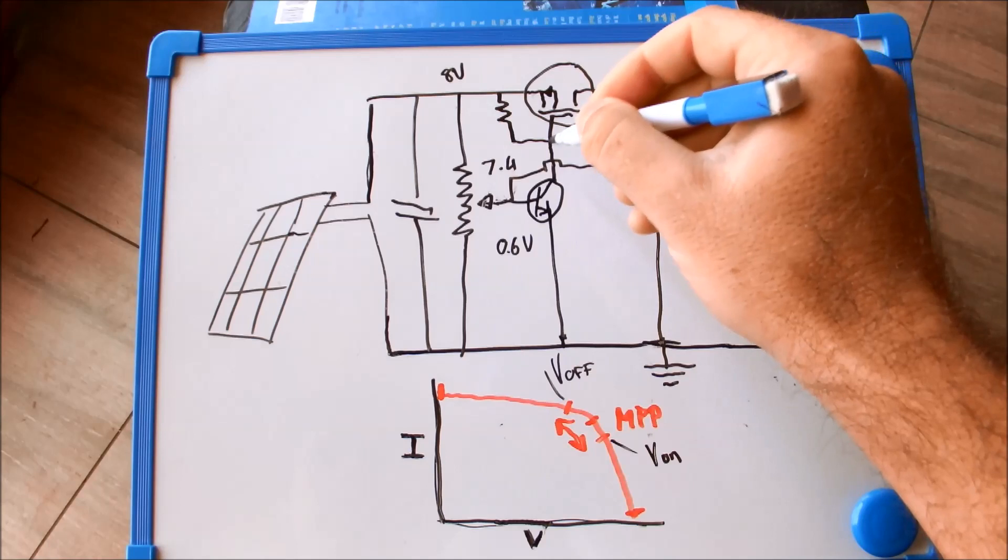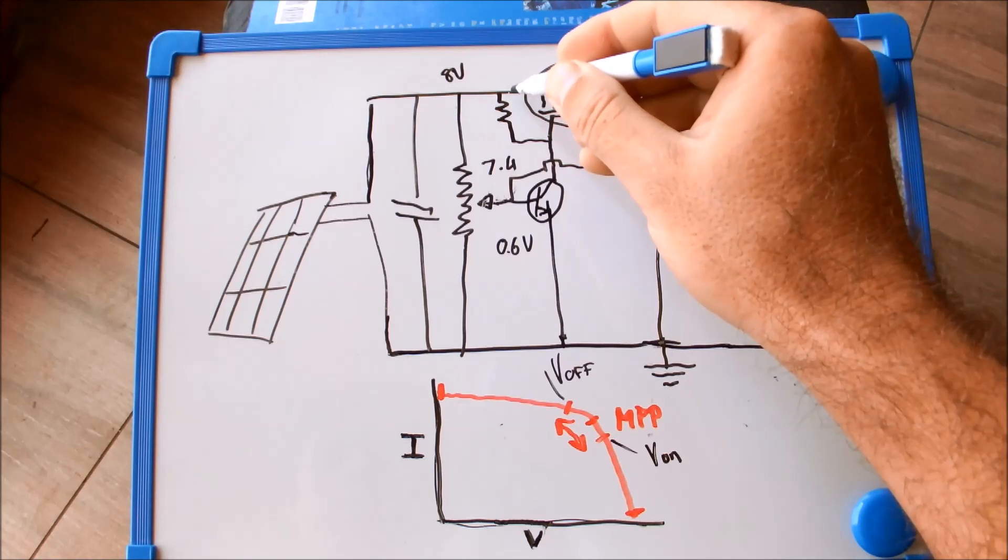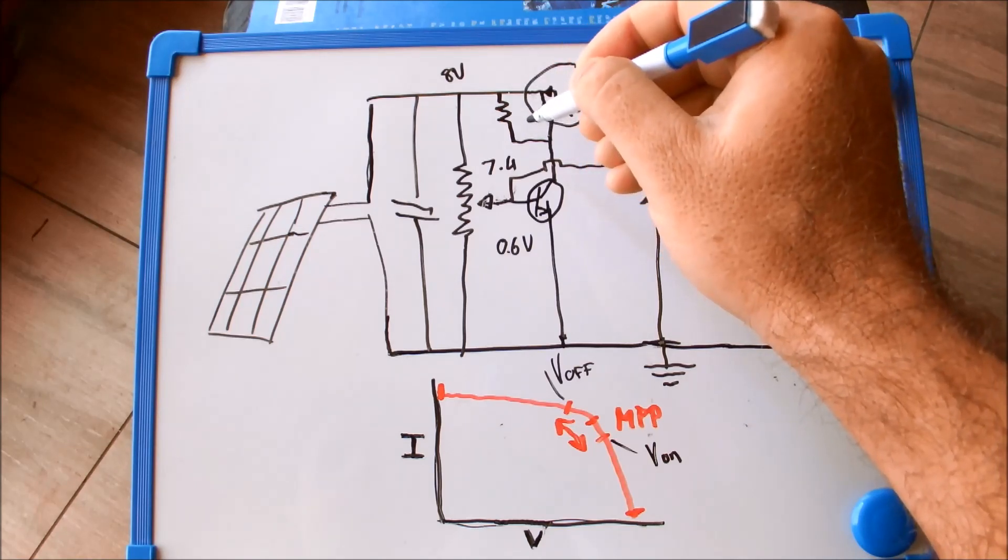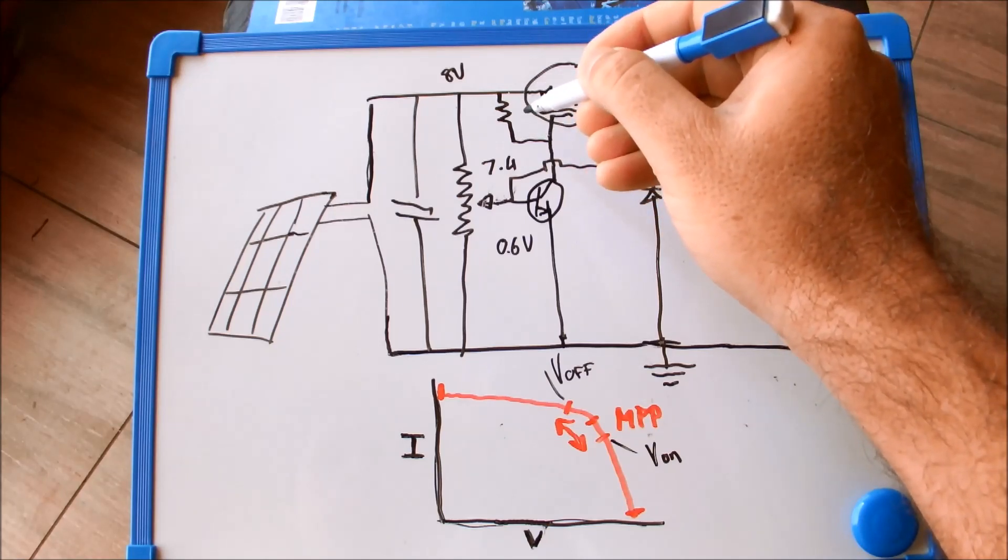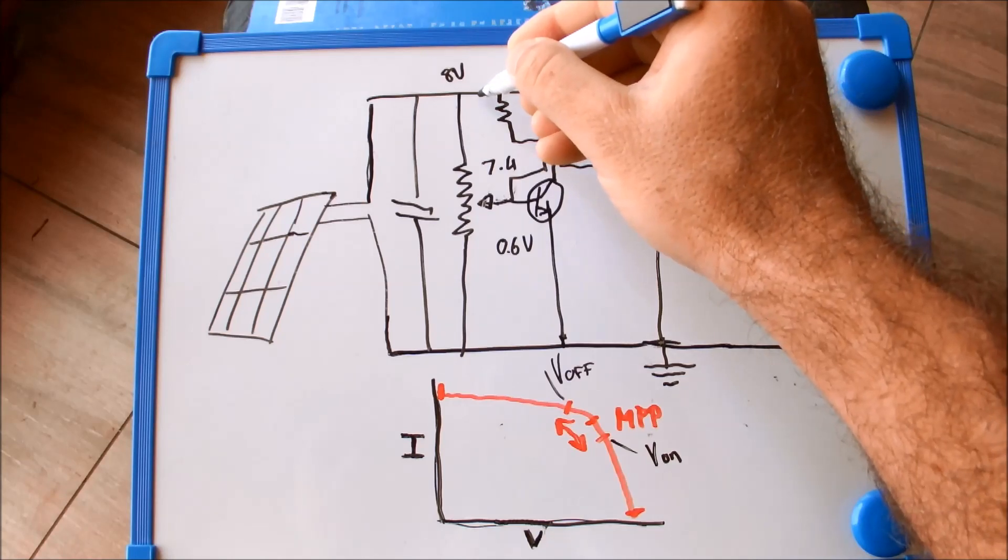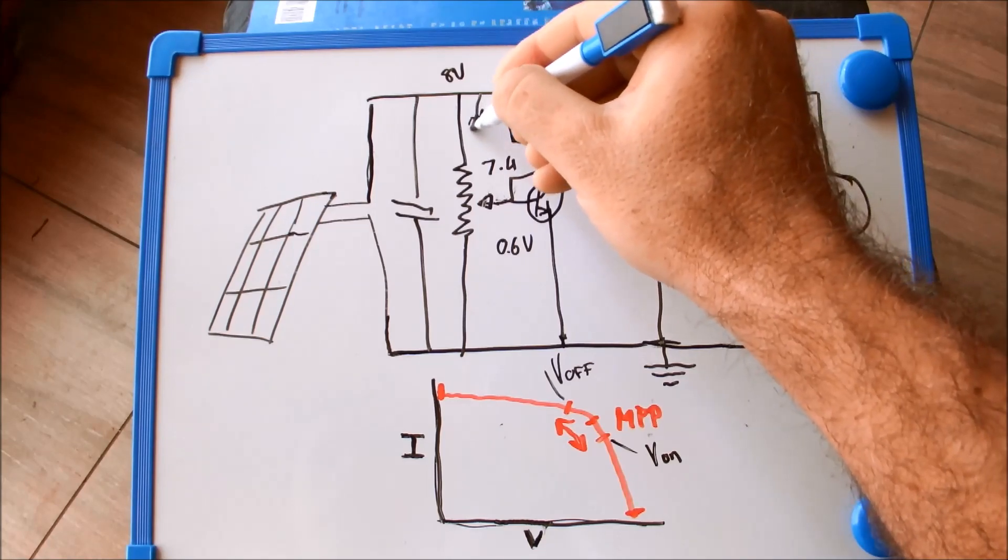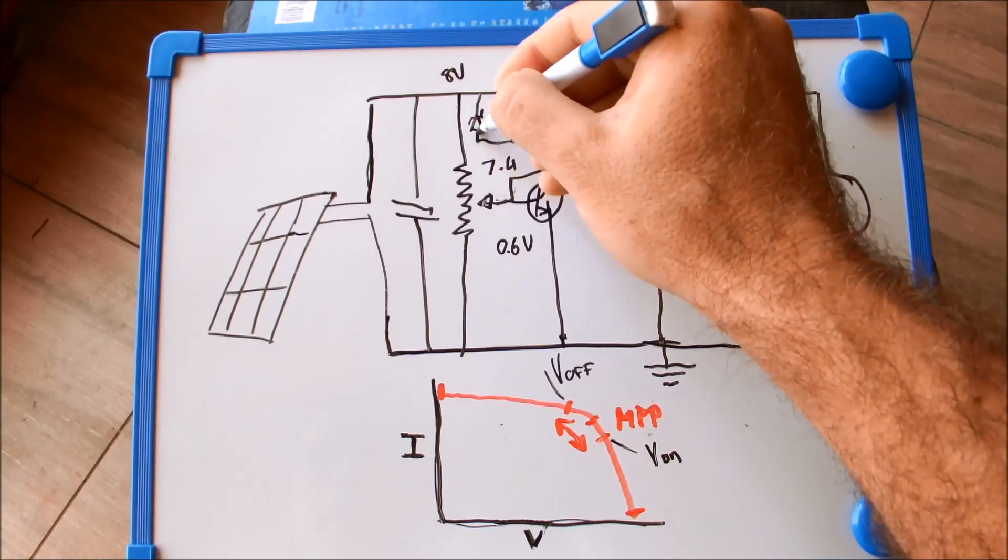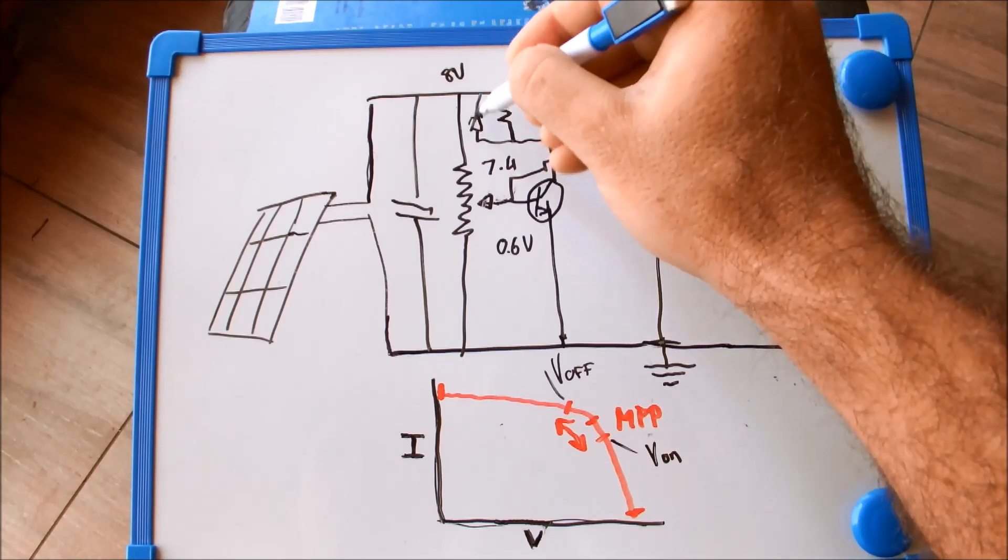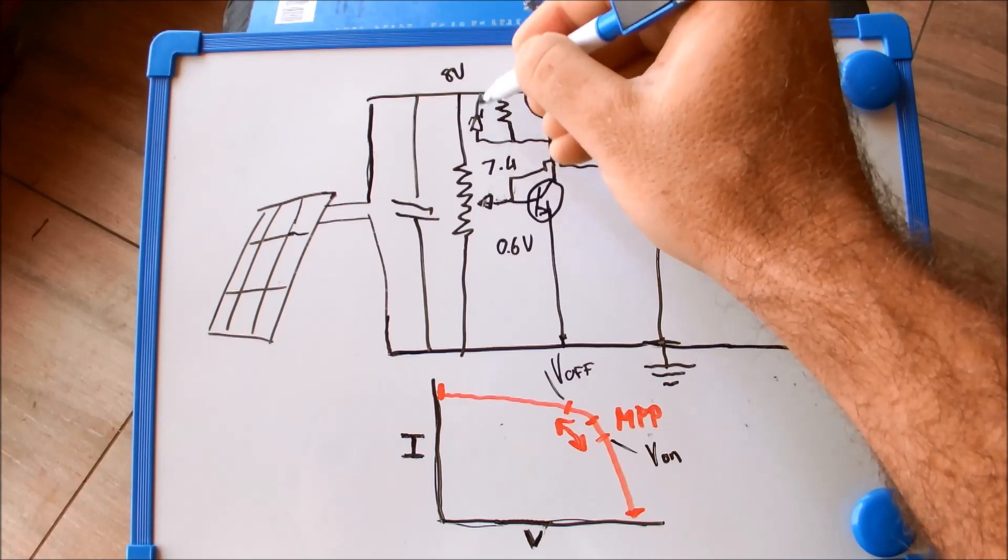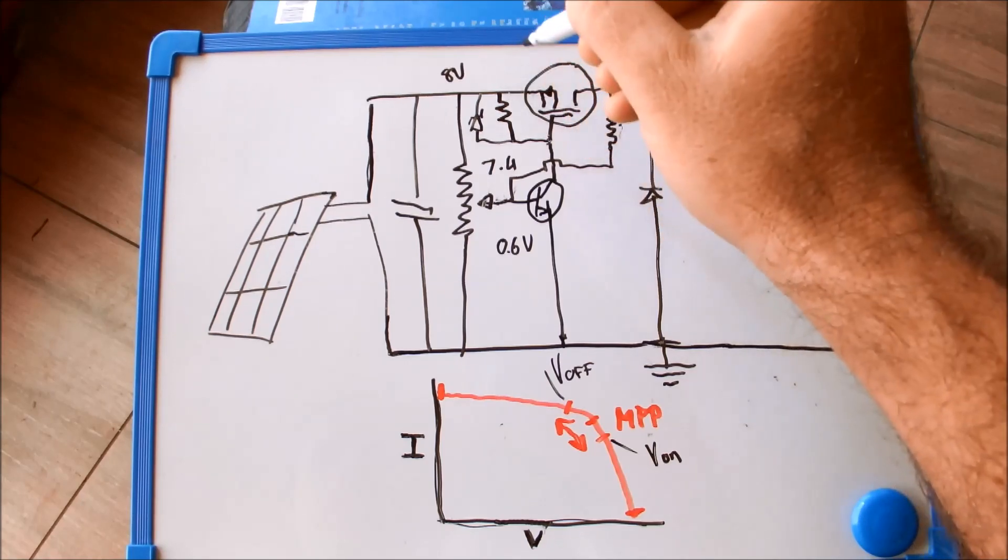The MOSFET that I'm using is limited to a difference of 20 volts between the gate and the source pin. And if I want to use my 50 watt panel, unfortunately that has an open circuit voltage of 21 volts. So I need to add one more component just to make sure that the gate doesn't drop further than a certain minimum value. And I do that by adding a zener diode across the gate and the source. In my case I'm using three 5 volt zeners so my gate will never go more than 15 volts lower than the top rail.